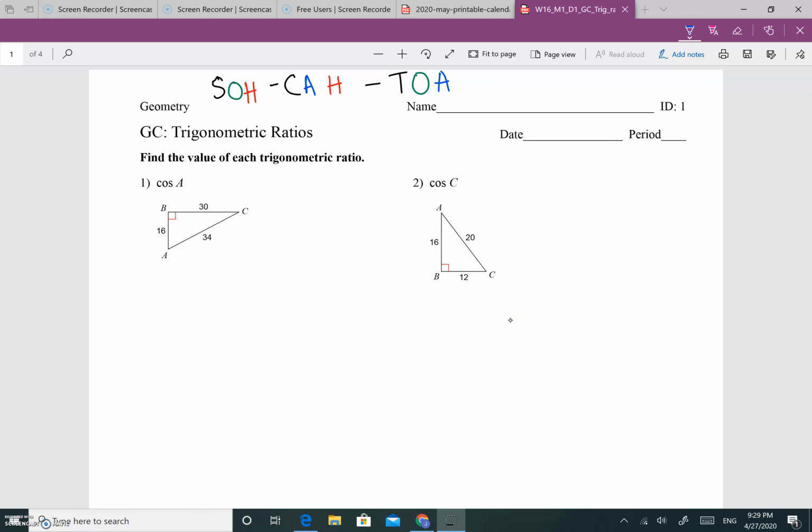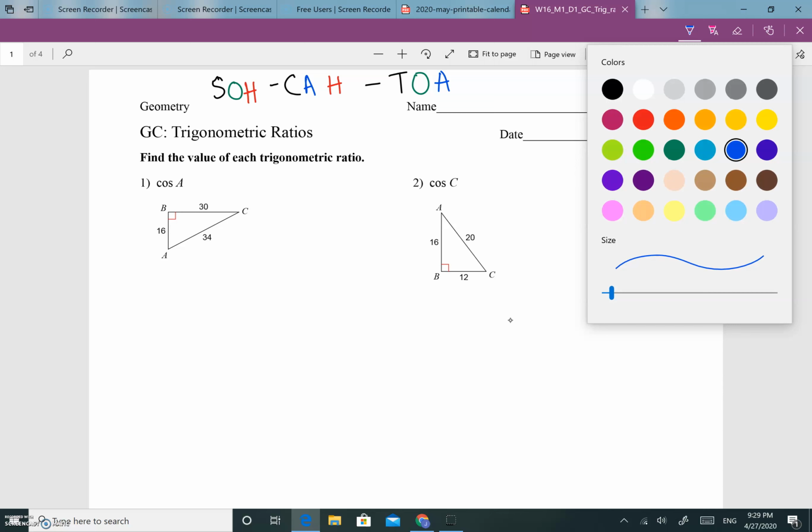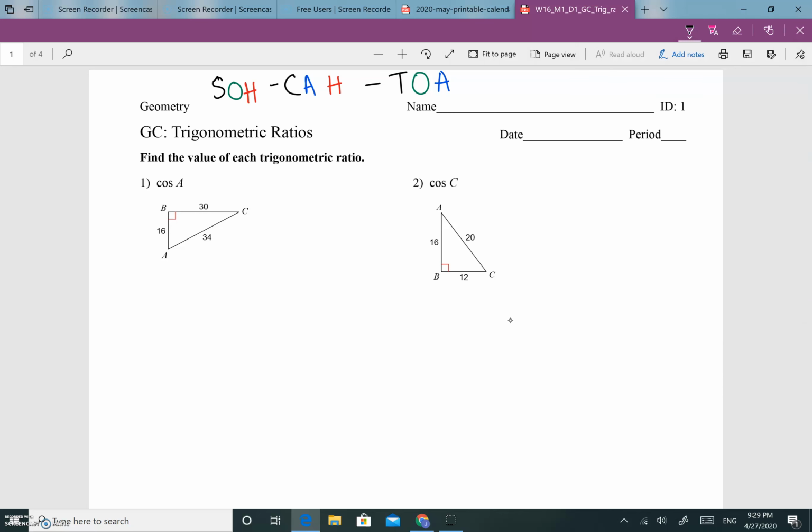Hi, so in this video I'm going to quickly go over a couple of examples from your work. Now the first thing that you should do is to go ahead and write down the key term or the acronym SOHCAHTOA on top. Now let's try to go quickly over what each one of them is. So the first one is the sine function, the second one is going to be for cosine, and the last one is going to be for tangent. Now we don't write out the whole thing, we just abbreviate it.